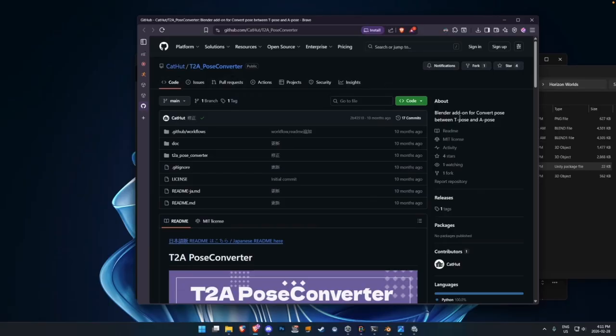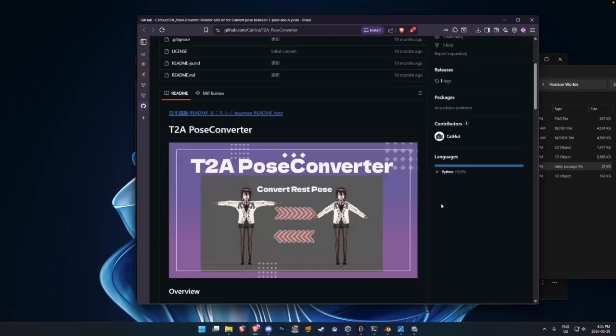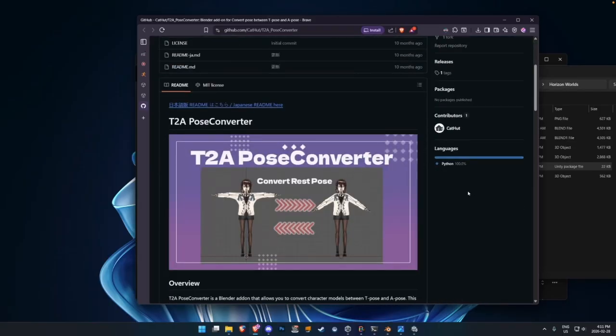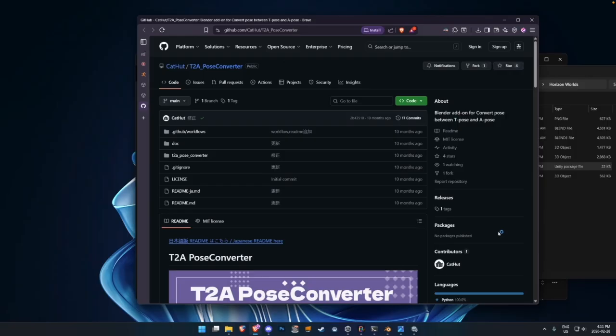I have not tested it yet, so that's why I do not want to experiment with it at the moment. But if anyone does want to test it, you're more than welcome to try it to see if we could skip the animation trick that we use to fix the weirdness of the hands and the shoulders.